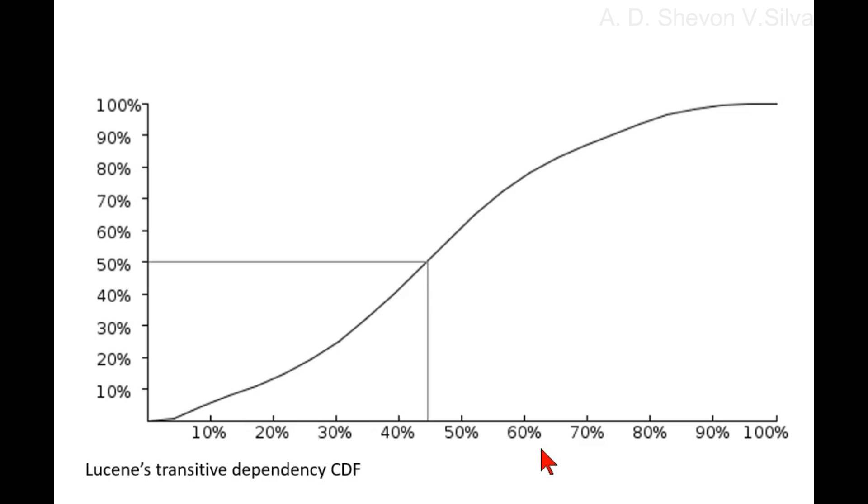We saw earlier that Lucene has a huge 212 dependencies per method, so the figure we shall use is 25 minus 12.8, expressed as a percentage of 25, giving 52. Other systems reach as low as 6 dependencies per method, a figure which yields 70 percent for this metric.